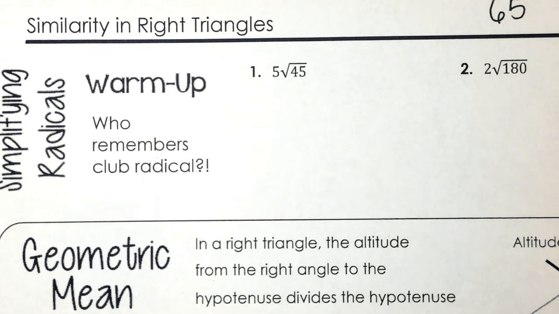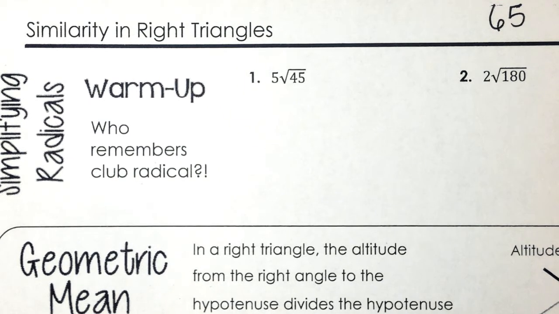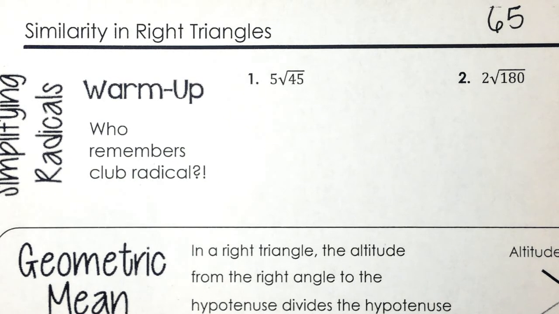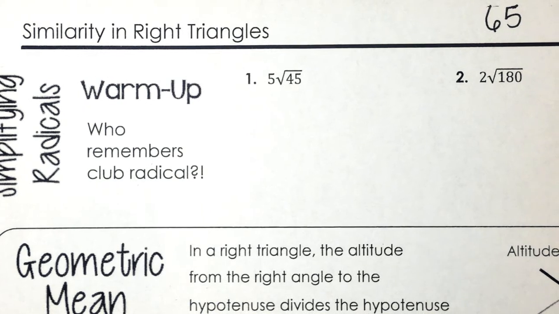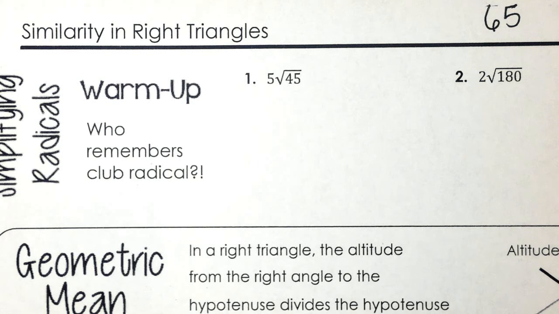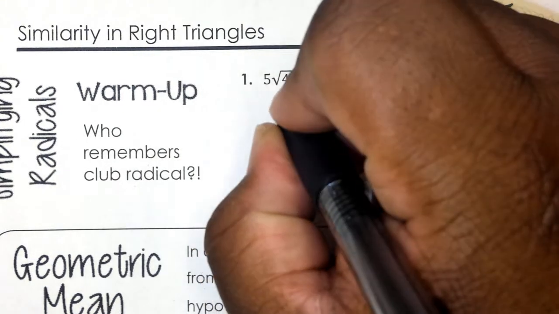You gotta do it like how we did it last year? Yeah. And this year too? We did it in here too. You know, like how you break it apart. Just break it apart. Like what goes in like 45? So we could do like 9 and 5. There we go. Okay, Juan. It's a good start, son.